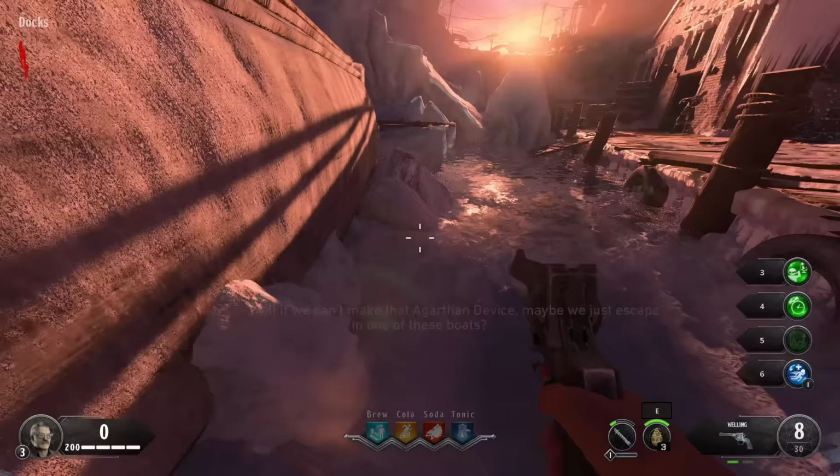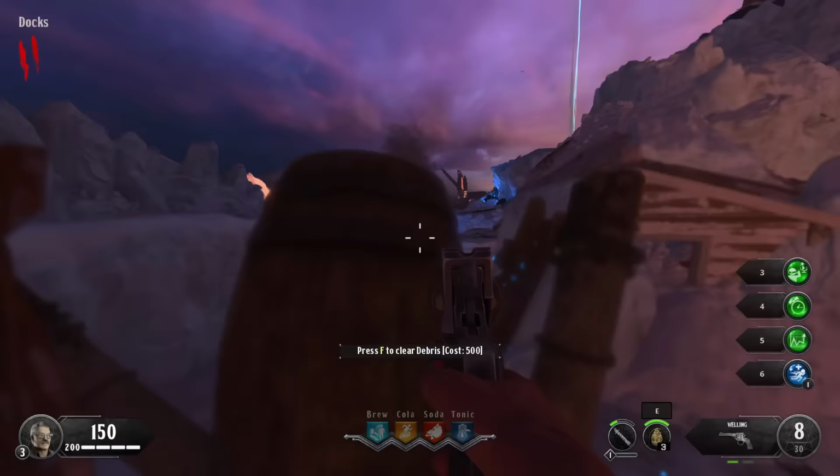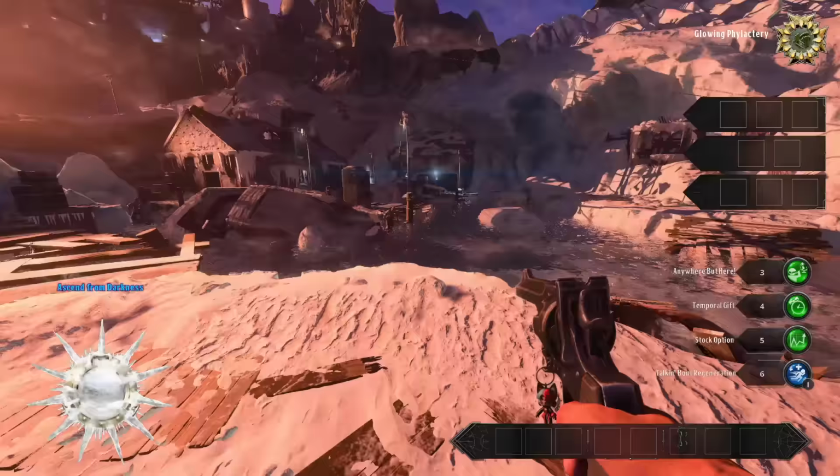There's the first piece. Nice. Right, we need some points. Let's get this last zombie killed. We need to get this side open so we can get the other shield piece, and then we can get the third one. That's one thing ticked off the bucket list.